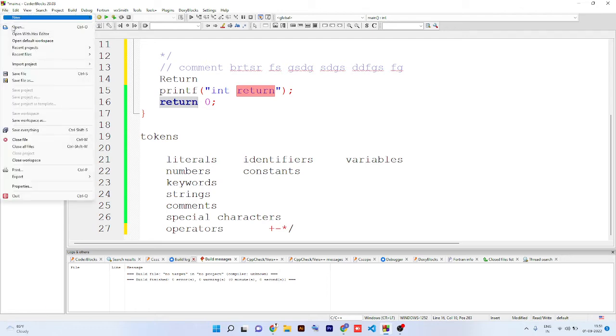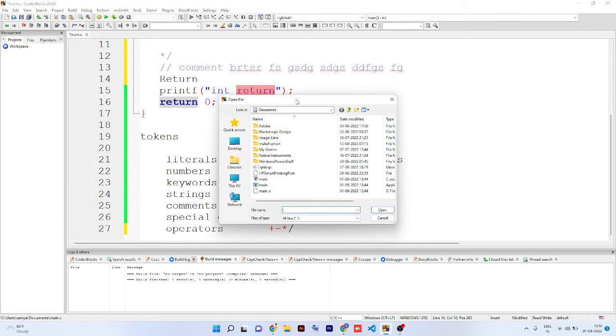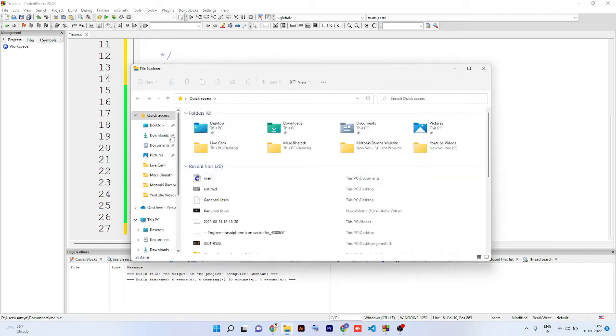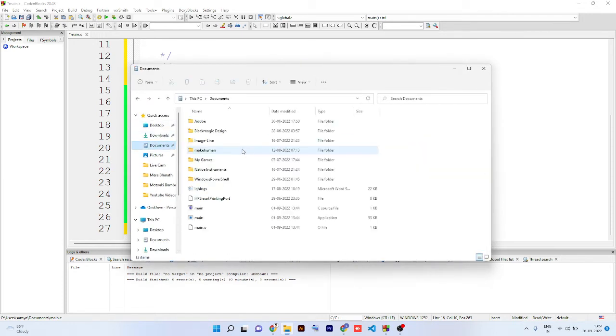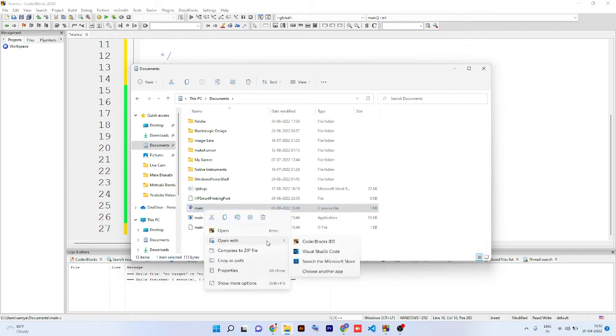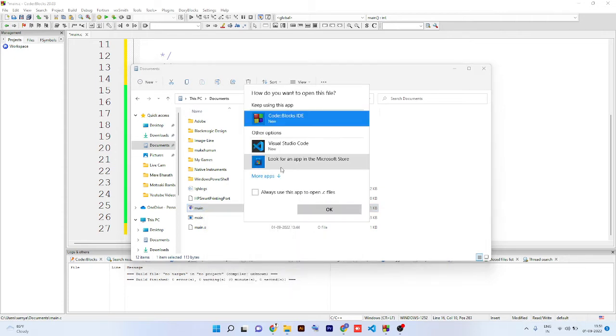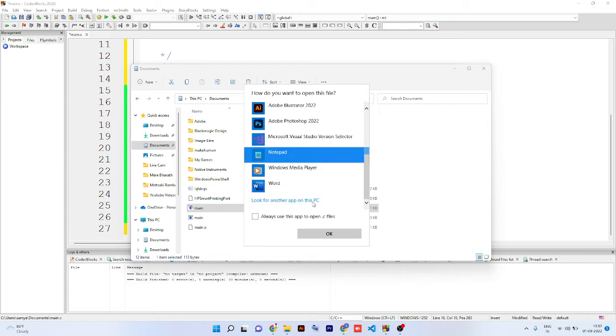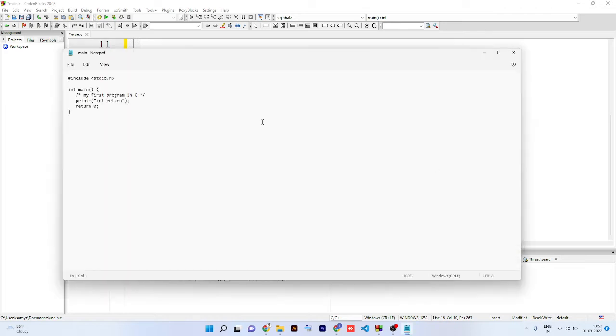If we look at where this file is, it is in Documents. So we'll try to open this file in Notepad itself. Okay, this is my c.c file, a C source file. I can directly open it in Notepad as well. No one is going to stop me. So I am opening it in Notepad. You can see you can do the coding in this as well. No one is going to stop you from coding in Notepad.